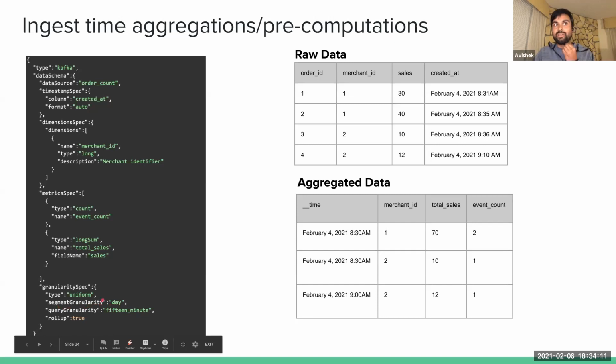So if you set it to a day, then the time chunk is going to be a day. If you set it to a week, it's going to be a week, month. And the right segment granularity for your data set is something you need to decide as a systems architect, depending on the data you have. Druid works best when segment sizes are around 5 million rows. I forget the exact MB amount, but the ideal segment size is 5 million. That's the sweet spot you want to hit, and you might want to experiment a little with the segment granularities to see what works best for the kind of data that you have.